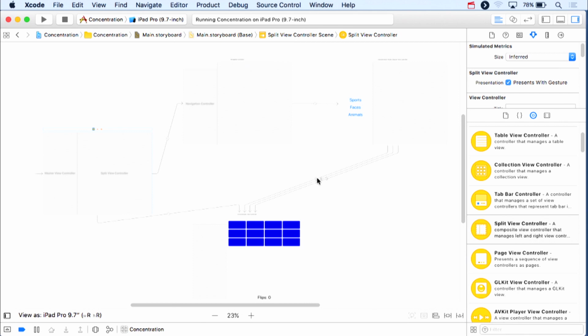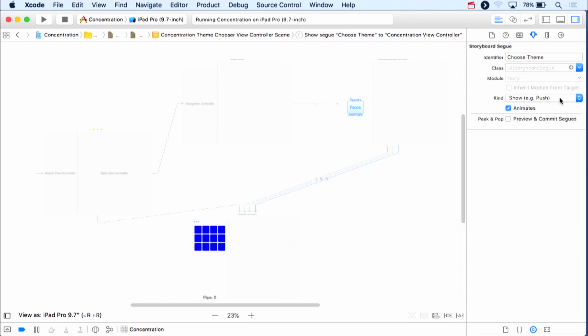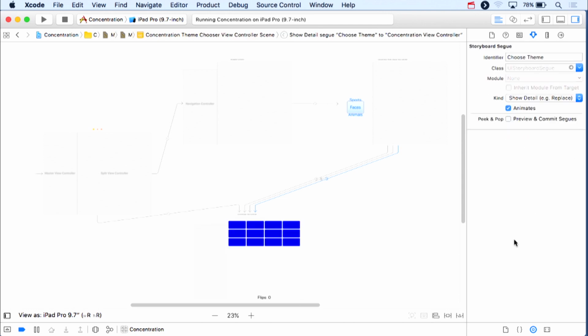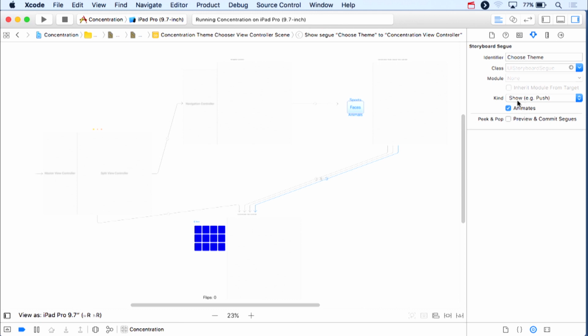Well, that's because of the type of these segues. You see these segues? They're all show segues. Show segues mean do the navigation controller's trick. I want show detail, also known as replace, because it replaces the detail view of your split view. Now, you might think, oh, let's just change it. Boop, we changed it. Okay, there is a bug in Interface Builder. This does not work. Okay, so do not try to just change your kind here. I'm not sure under what circumstances it doesn't work, but it often does not work.